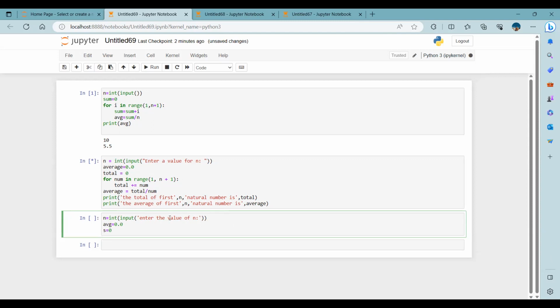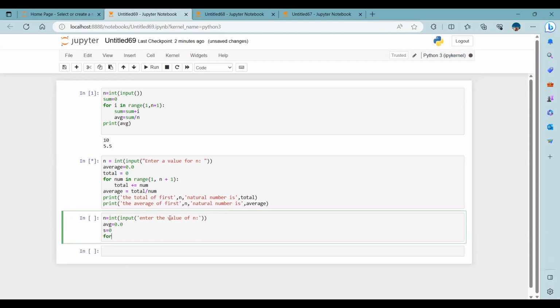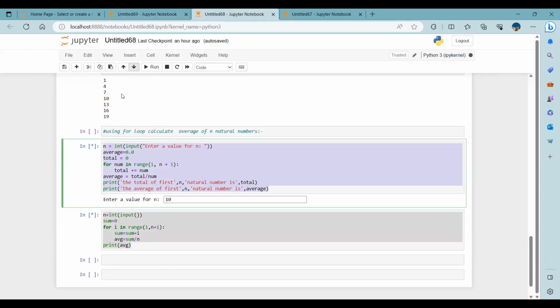Now the condition of the for loop, starting: for i in range. What is the range? I asked you to calculate the average of n natural numbers. N means if we want 0, 1, 2, 3, 4, the range is 5.